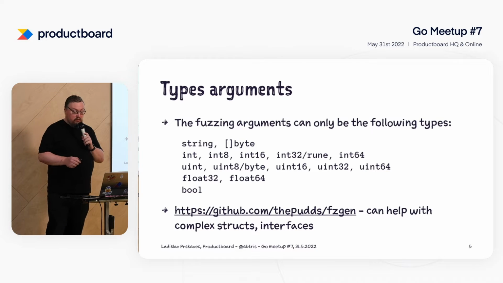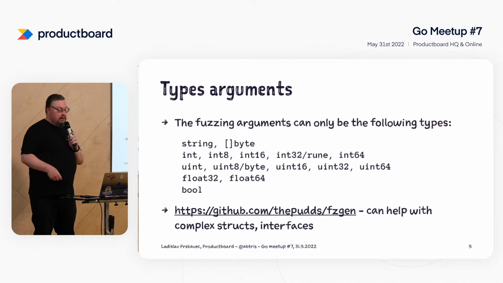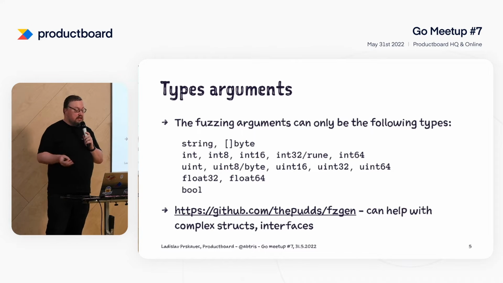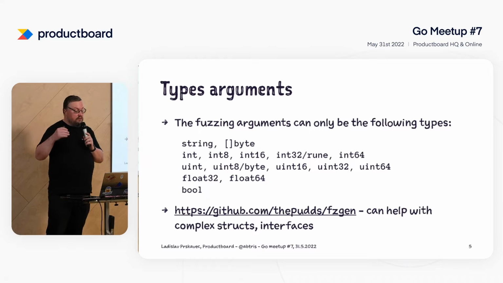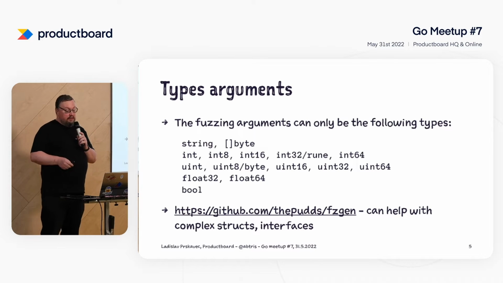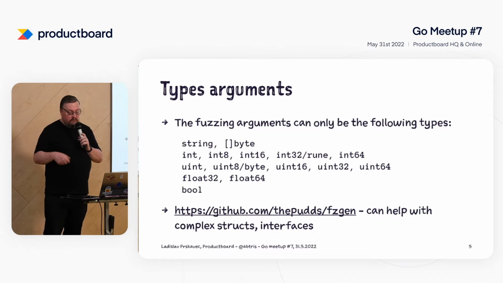But there is a way to go around that. There is a tool called Fzgen that can help you with structs and complete interfaces using a wrapper around normal calls. You can find buggy sequences, including data races and data locks. Rich signature types are supported in the tool, and I think in future we will see something in Go directly, maybe too.